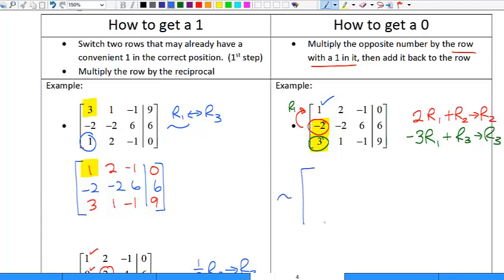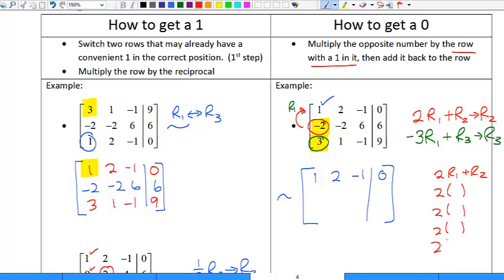Okay, so let's change this matrix to an equivalent matrix with the same solution. Who stays the same? 1, 2, negative 1, and 0. Row 1 stays the same. Row 2 and row 3 are both being changed. I told you two different ways you could write this. Let's do the first one in red here. 2 times row 1 plus row 2. If you want to do this, what I would think of as horizontally, so we can add across.